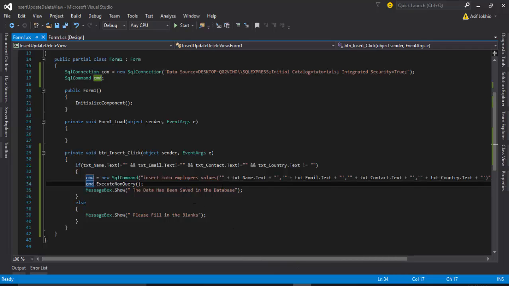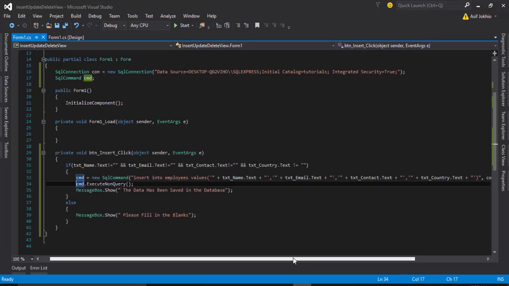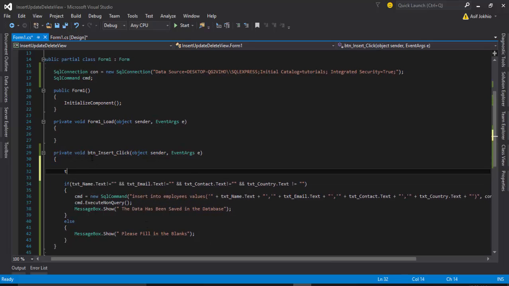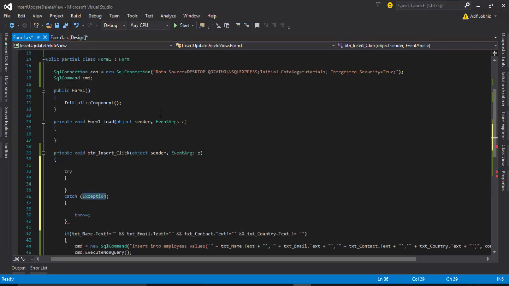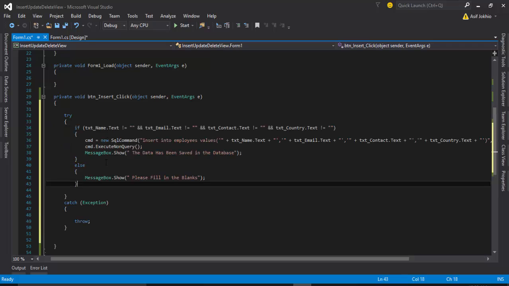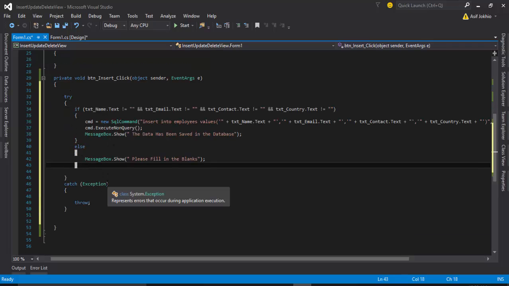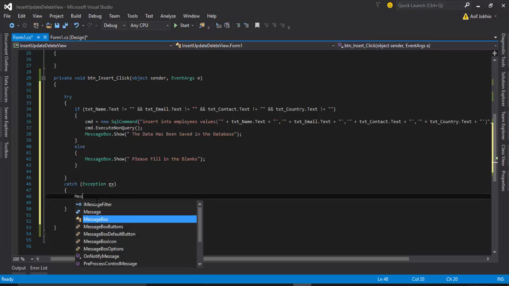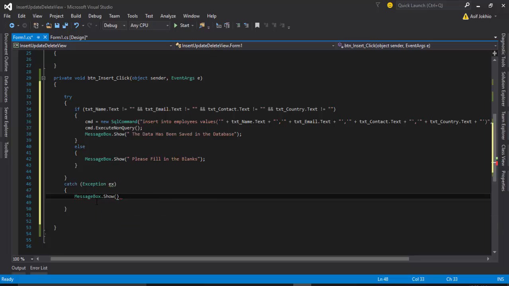Insert into implies, single commas, double commas, that's working fine, but I use try catch to find the error. Copy all the code and paste it in the try portion, display brackets, and I make an exception object to display the error.